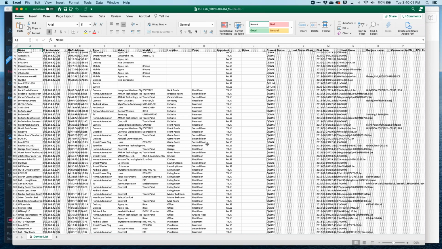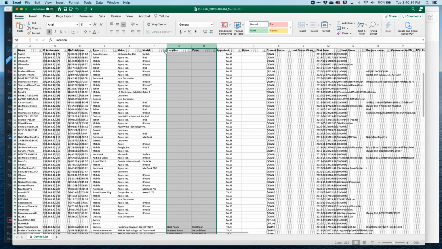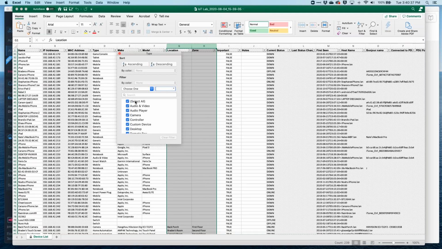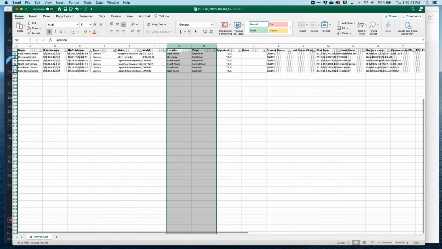So for instance, we discover a lot of information about all these devices, but the one thing we can't discover yet is the actual location of those systems. If you're dealing with a business and you know that you've got certain assets in a conference room, whether it's the unified communication system or smart displays, you need to be able to update those quickly. You can do all that through this Excel file and then upload that back into the Domotz system and automatically name it. Another example is if you wanted to filter by all the different types that are out there. Okay, we can now look at all the different cameras.